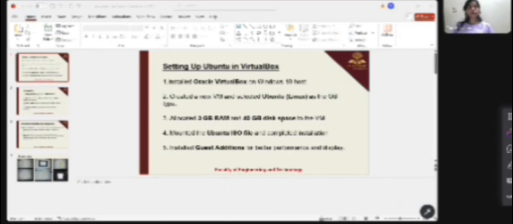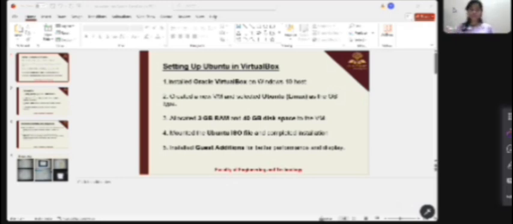Hello everyone, myself Tirthashri. Now I'm going to explain setting up Ubuntu in VirtualBox. The first step is to download the Ubuntu ISO from the official Ubuntu website.